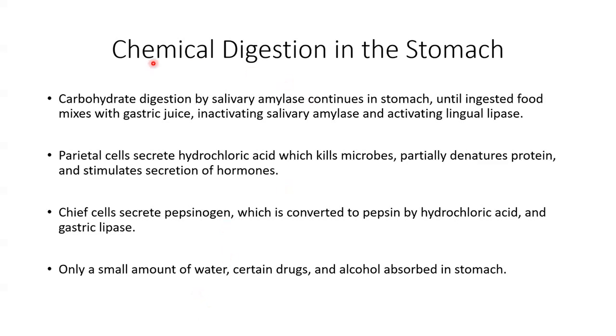Now, not fully related to chemical digestion, but worth mentioning while we're talking about the stomach, only a very, very small amount of nutrients are actually absorbed in the stomach, mostly because we haven't done the majority of our digestion, so it's just not in the form that we can absorb into our cells. What is absorbed in the stomach is a very, very small amount of water. Certain drugs, like aspirin, will be absorbed in the stomach, and that's why aspirin and our Panadols can start working really quickly, and also alcohol. Again, why if you drink quite a lot on an empty stomach, you'll start to feel those effects of the alcohol really quickly.